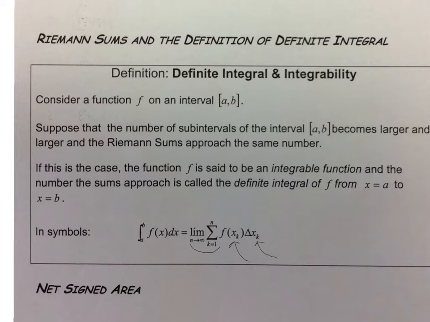On the left side, you're looking at the same thing. So the sigma is written as an integral. f of x is the function that gives us the height of the rectangle, and dx is the tiny base.